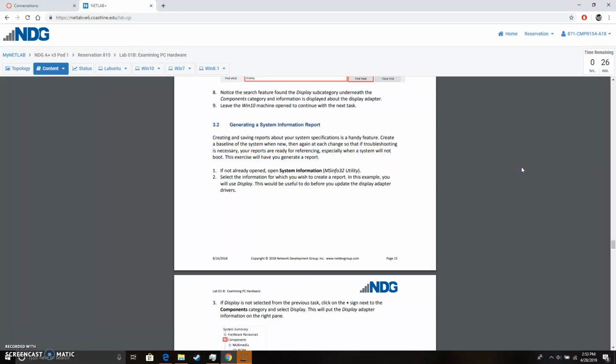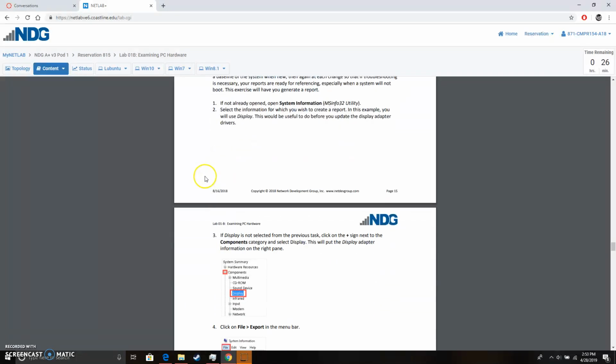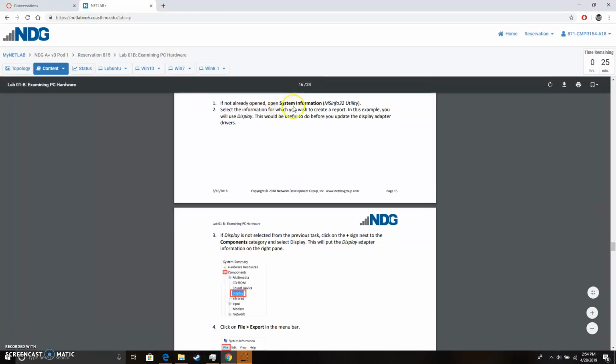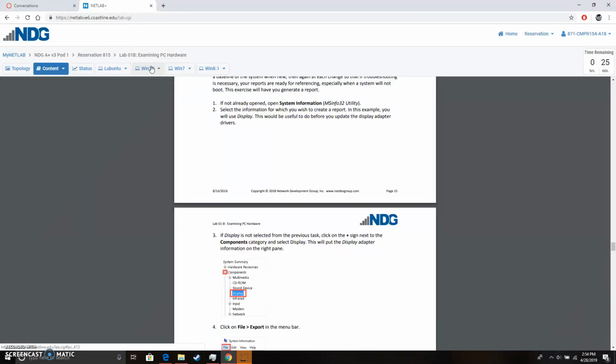Okay. So now we're into 3.2, creating and saving a report about the system. If not already, open System Information. Alright, we already have that open anyway. Select the information for which you wish to create a report. You will use display. This would be useful before updating the display adapter drivers.